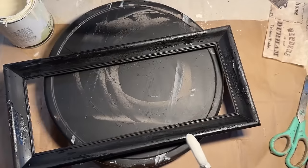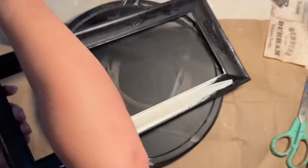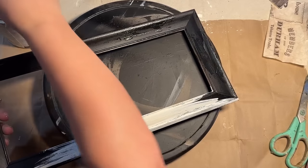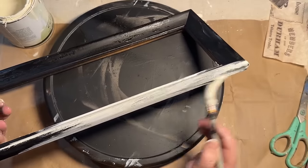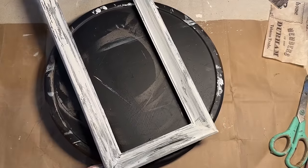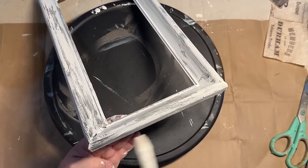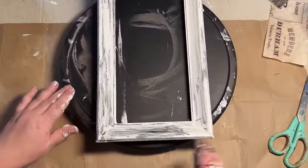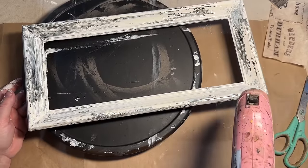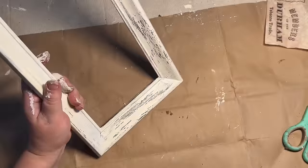This is kind of where everything went off the rails for me with this project. I ended up almost in tears at the end. I finally, after several hours of messing around with this thing, did get it to where I wanted. I did two coats on this — you can see what it looks like when you paint over that Vaseline. This is the first coat and you can see it's resisting and doesn't like the paint going over it. In between each coat I use my heat gun, but you want to be careful with that because it does melt the Vaseline pretty quickly and spreads it. If you don't want it to look that distressed, just let it dry on its own.